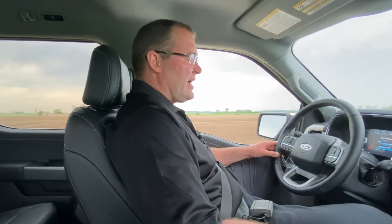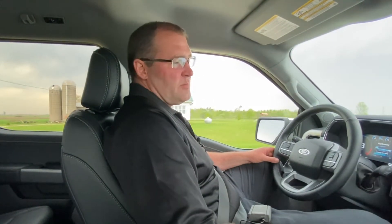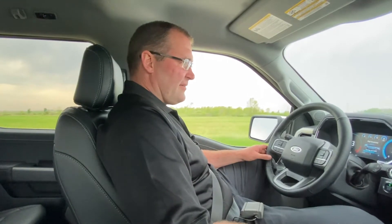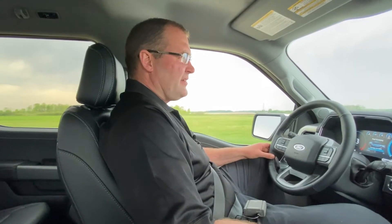So if you're going to put on an aftermarket exhaust, you have to know this. I really wish I would have known that, because now what I'm understanding is that I need to go a whole lifetime of the truck having horrible gas mileage. I'll probably lose two or three miles a gallon going in sport mode all the time. The other option would be to go back to the factory exhaust, or spend $800 to have the thing tuned, and in the tuning they can take that cylinder deactivation out.